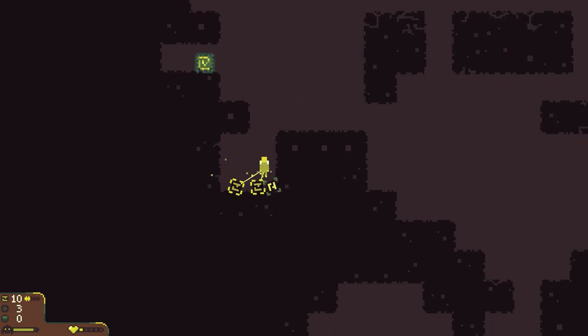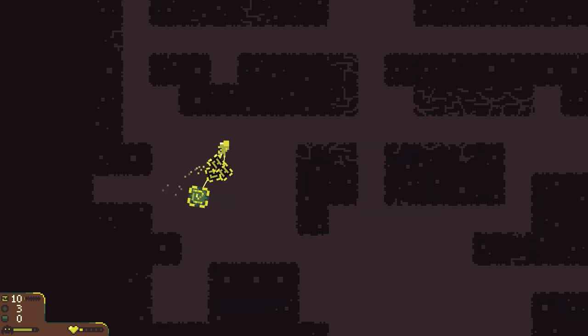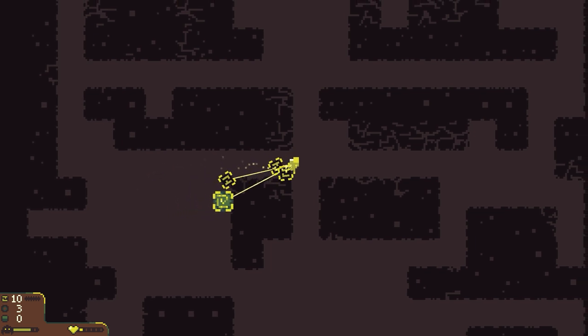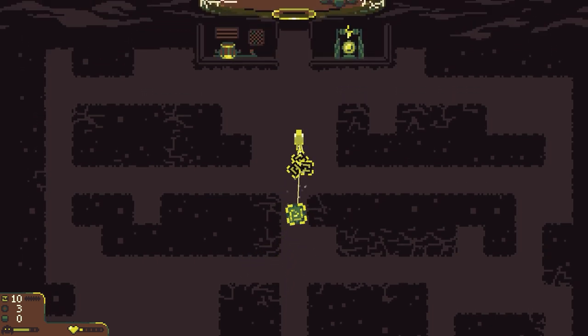Alright, well, we got a power increase here, at least. Let's haul these up here. Grab that bomb. There we go. Yeah, don't get stuck in anything. Don't get stuck in anything.